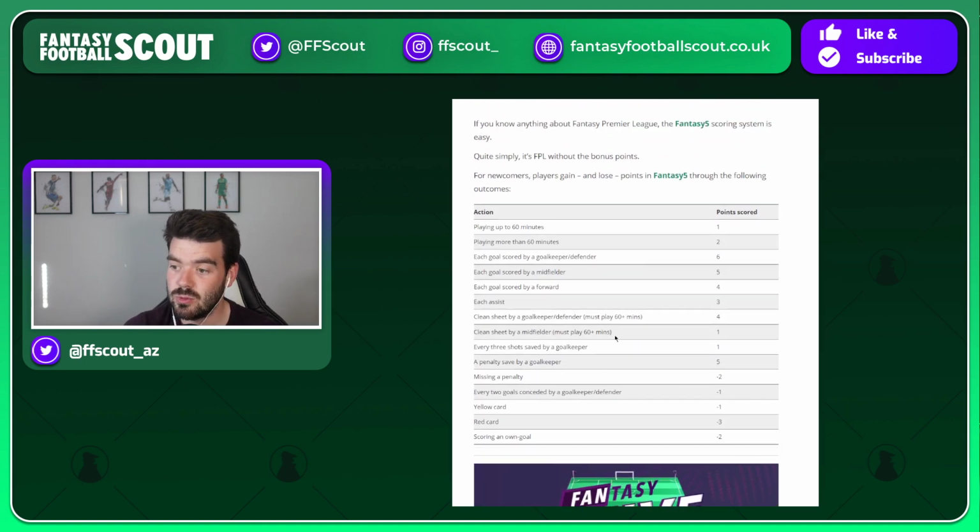Some of the other rules, you'll know these already. Every 3 saves, same as FPL for a goalkeeper. A penalty saved by the goalkeeper is 5, missing a penalty -2. Every 2 goals conceded by a goalkeeper -1, yellow card -1, red card -3, and scoring an own goal -2. So you probably know all those. Anyway, just to really drum it in, there are no bonus points. So bear that in mind.